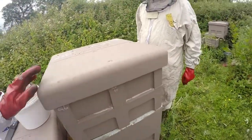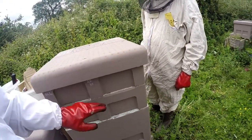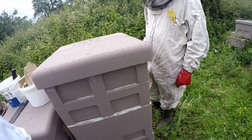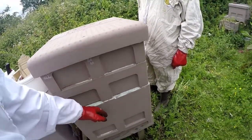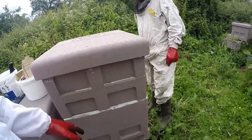So my only risk, and we haven't looked in yet, my only other concern is because we've had a gap in the nectar flow, honey that was in here, these were looking all right a couple of weeks ago, they may have been eating it. These may be dry because this is a big colony of bees in here with a lot of mouths to feed, and it may be that they've been going up here and eating it. Now, that isn't terrible news because it's been keeping my bees alive, but it is a little bit inconvenient for the county show.